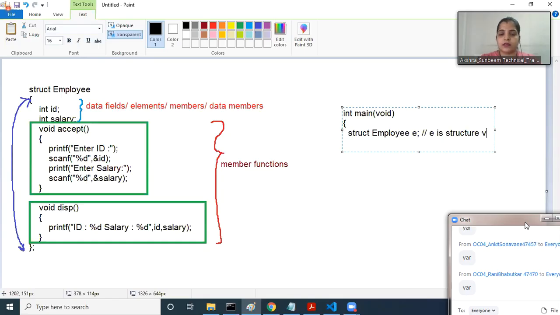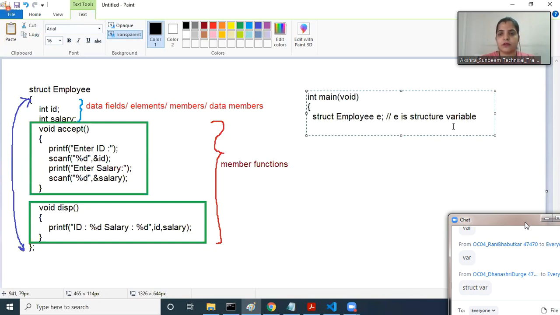E is a structure variable. कल का सिंटैक्स है, याद है क्या? Right. Why do I create a structure variable? Because I wish to access the data members of that structure. Can I write E dot ID is equal to 8, E dot salary is equal to 70,000? Can I write like this?